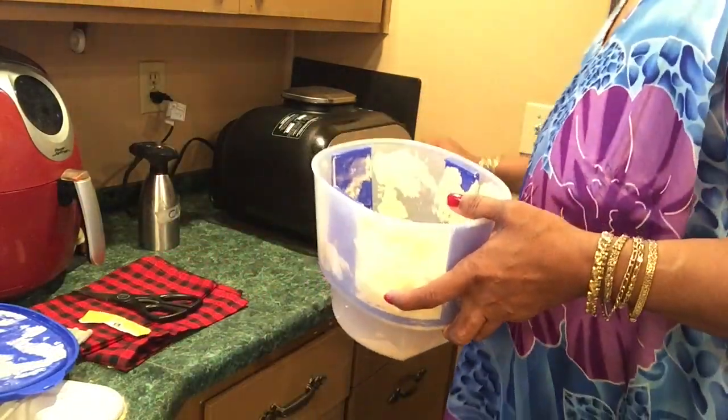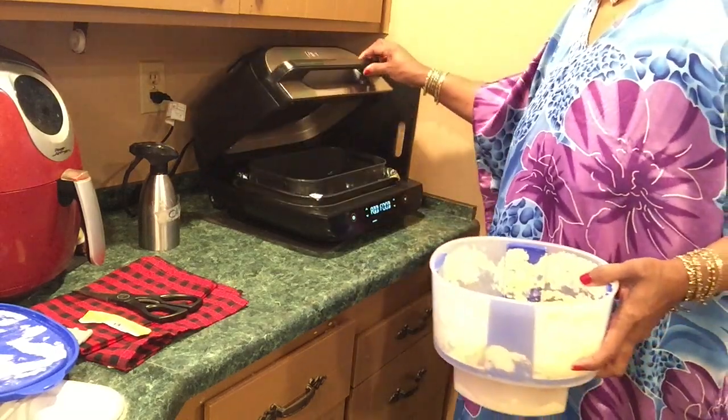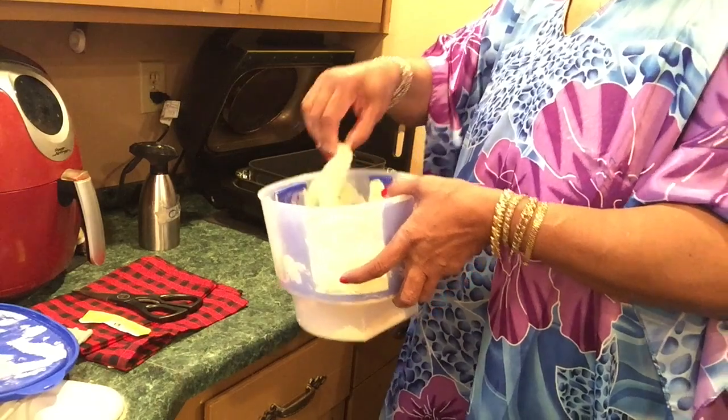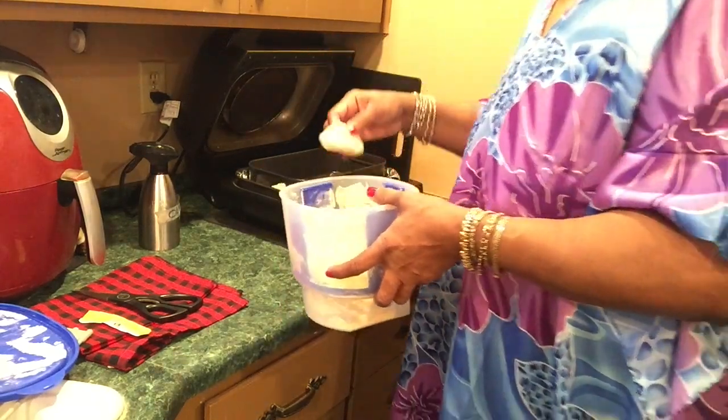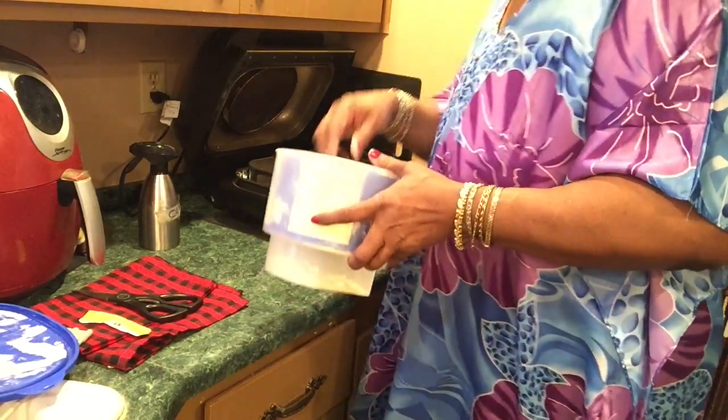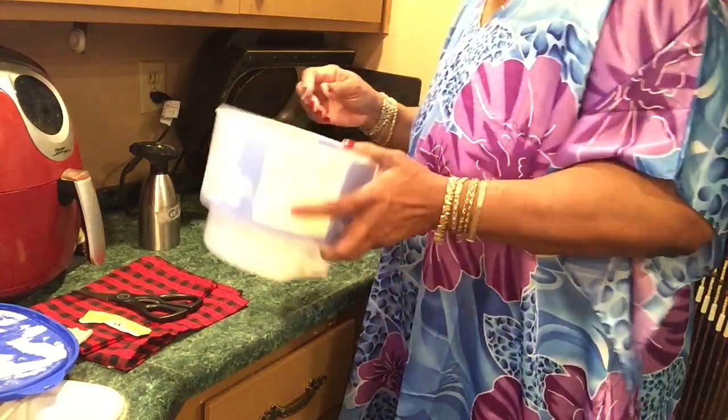Nicely coated. It says add food. Shake off the excess. Cook all this fish, y'all. Watch. It's gonna fit. Hopefully. Some good old fresh fish. I hope this is enough breading. If not, I can always add more. But I don't want to put too much.